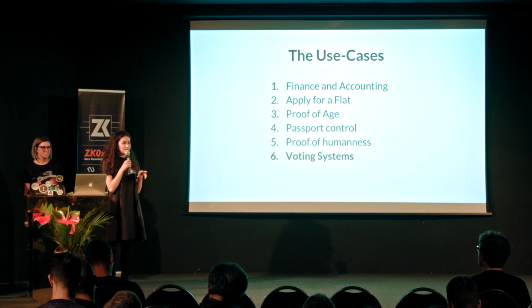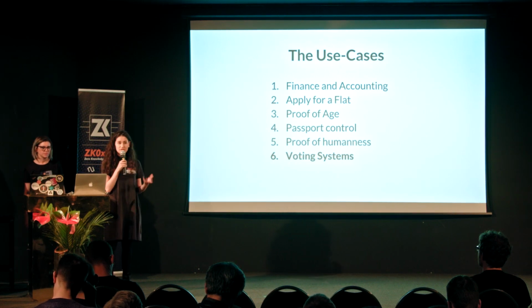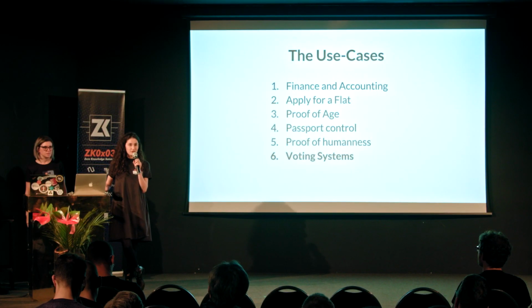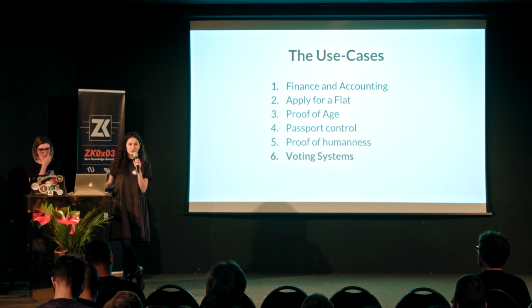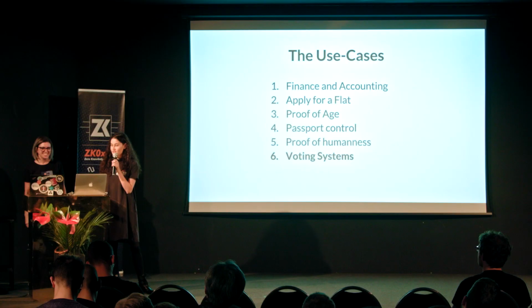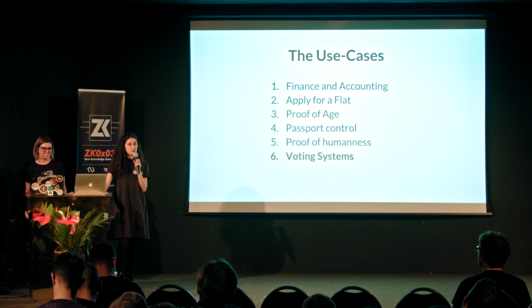The second thing was a Berlin-specific thing, maybe, and for a lot of different cities as well: applying for a flat is super annoying. The idea was to find an anonymous way to say you have enough money to get the flat. The third idea was proof of age for buying something online, or any other need where you would want to prove your age. The fourth idea was passport control at the airport. There we had some difficulties, since we have to include the government. The fifth idea was proof of humanness, because this is still not that perfect right now.